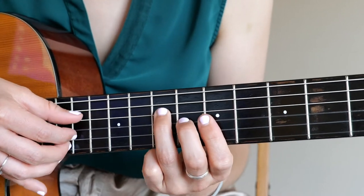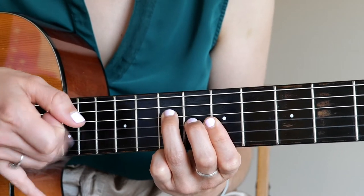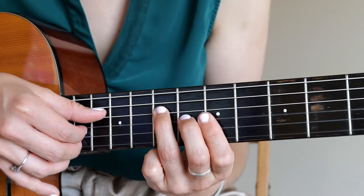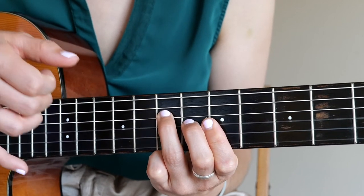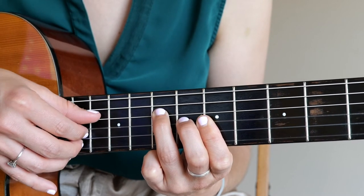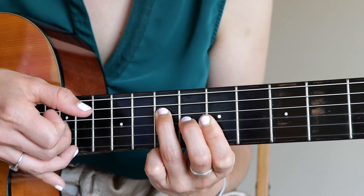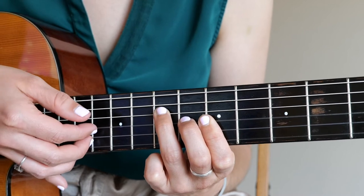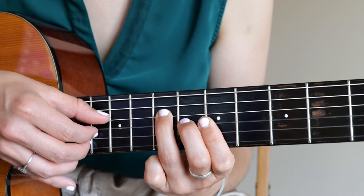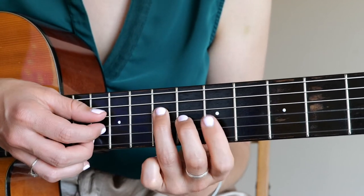Now, you'll notice already, I mix this up. Sometimes it's a... Again, very much up to you. Go with the mood of the day. If the sun's shining, you might want to have a lazy one, you know, just sort of stagger it. So all I'm doing there, I suppose you could say I'm slightly rolling my hand. It's very slight. I'll go slow. And it's one after another, I'm just plucking those strings. All right. But you could just do that. You could do that as well if you prefer. Depends on the guitar and the guitarist.